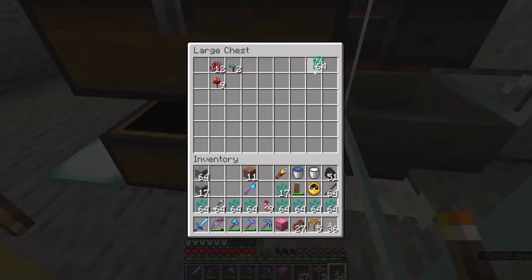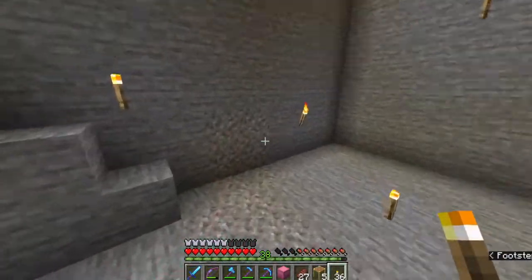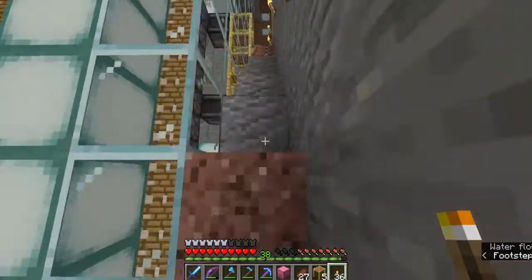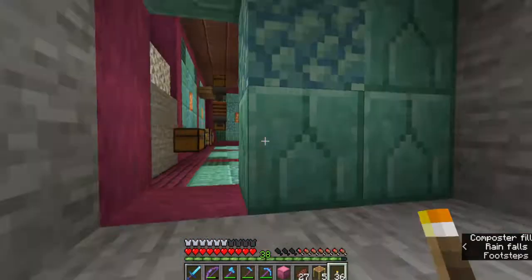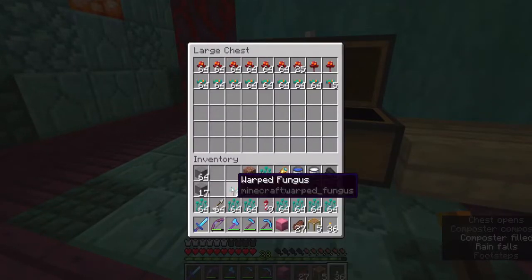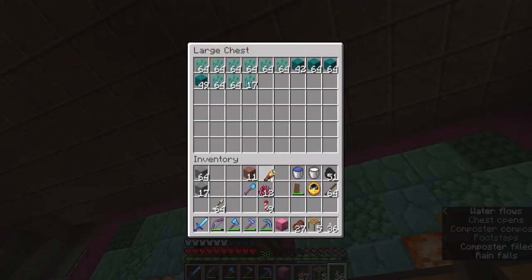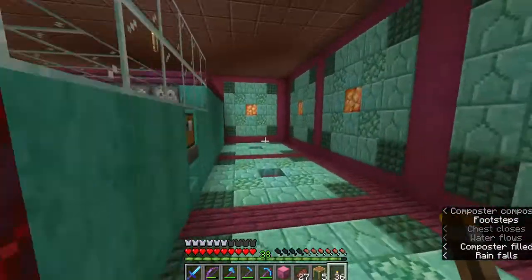Let's get this stuff into the composter too. And put those in the output. Which, yeah, unless we're growing the trees for decoration purposes, not actually going to use these a whole lot. Alright, but that's it for now.